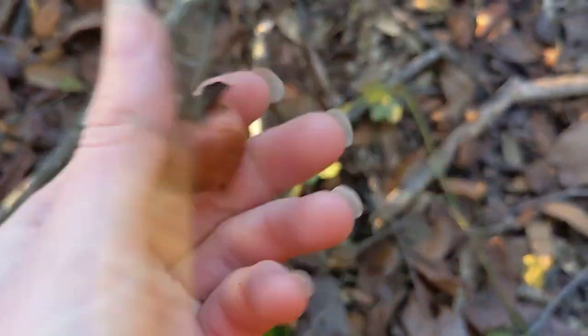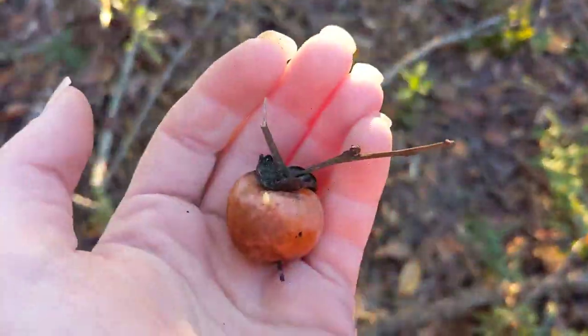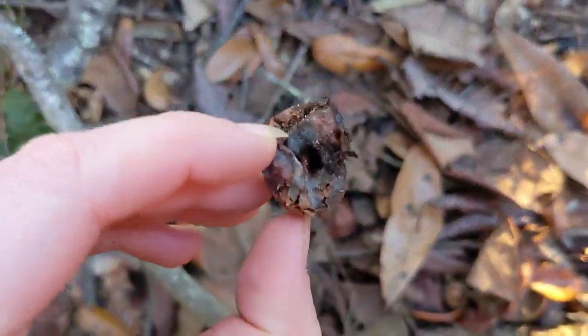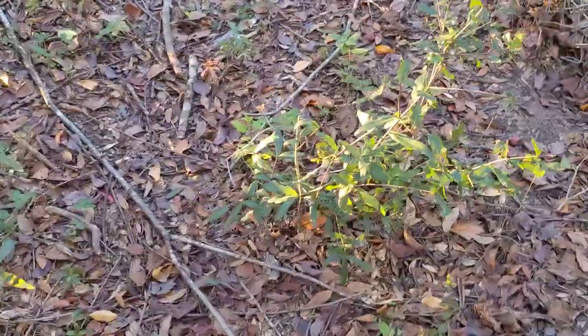Here's this little fruit. I would not eat this fruit yet — it's not squishy ripe. If I tried to eat it now, it'd be astringent, so we're just gonna keep that for later. Break the rest of the twig off, it can go in my shirt pocket. And here we have two more fruits — dehydrated. They just turn hollow because the caps come off. Here's two more seeds. If you're wondering what I'm going to do with all those seeds, well, if you come visit Savannah, Georgia in 10 years and there's persimmon trees everywhere, you're welcome — because I'm just planting them.